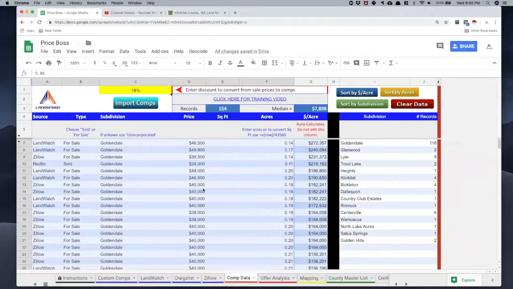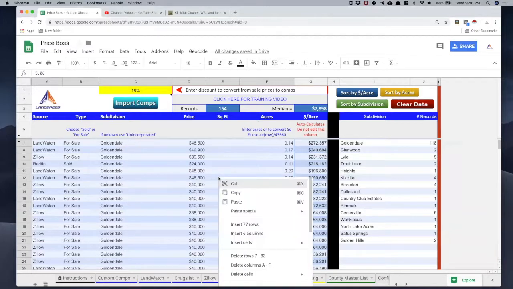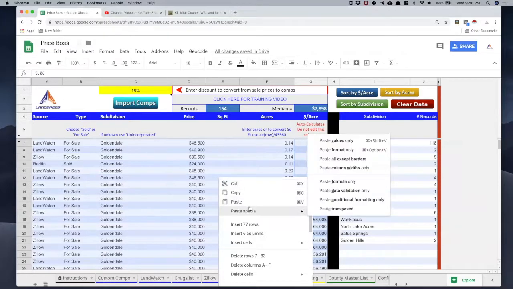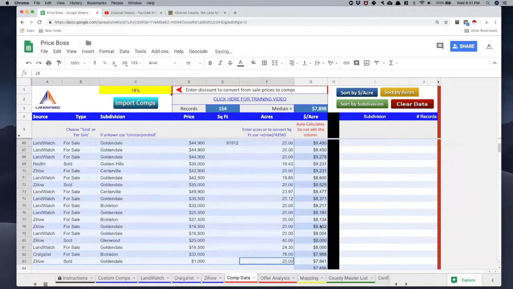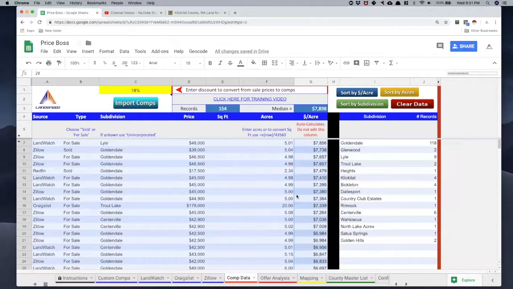Well, we've got so much data. Let's do that. I'm going to go ahead and delete this. But now watch how I delete it. I don't just delete it. I come here, and I'm going to go delete cells, shift up. That's how we delete on this sheet. And now we're going to give it a moment, and it's going to recalculate everything and make sure that all the data is correct. Come back up and make sure you can see it's updating all of the subdivisions and the counts.